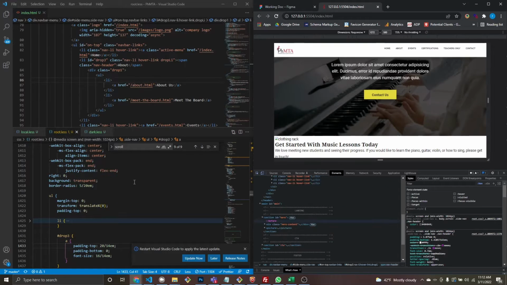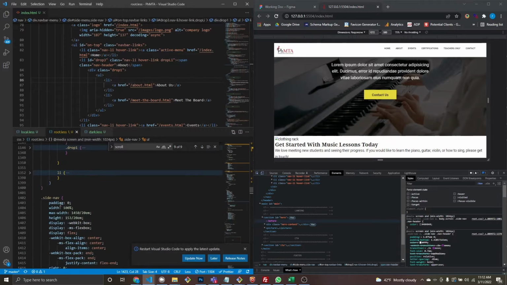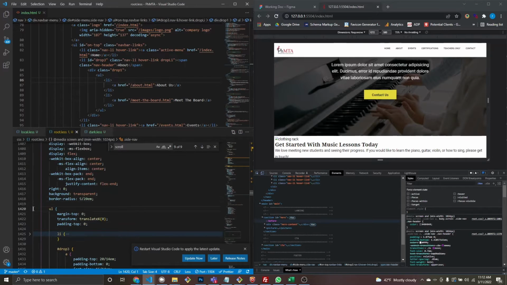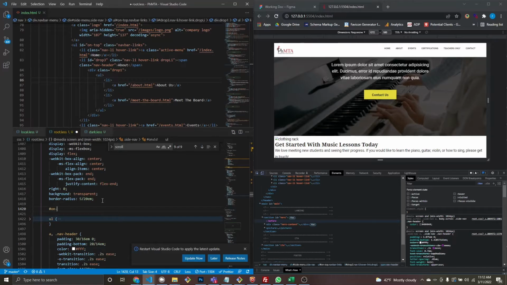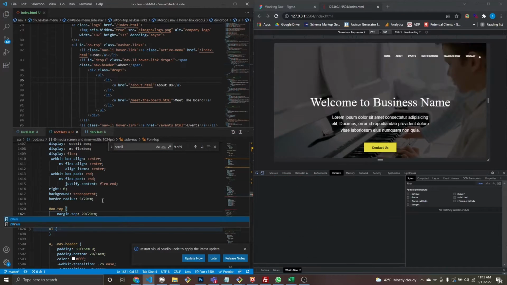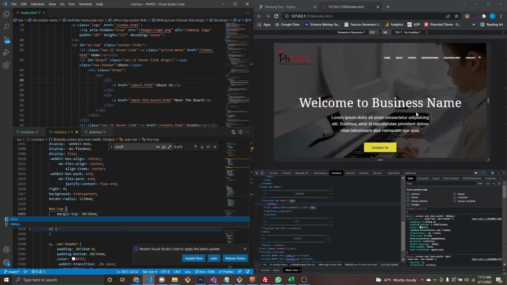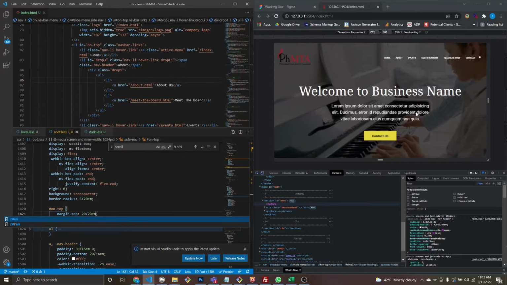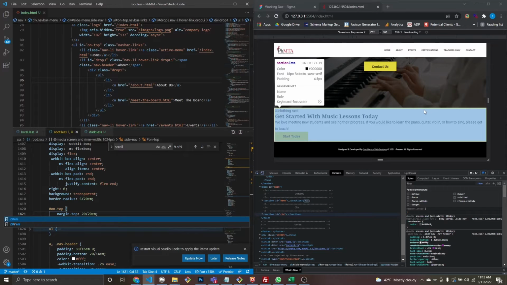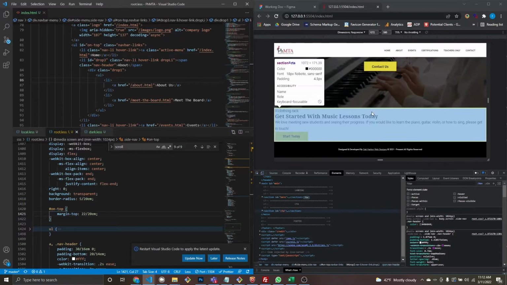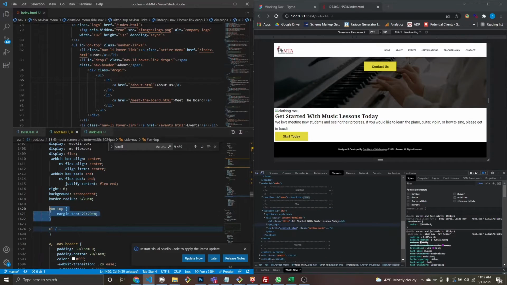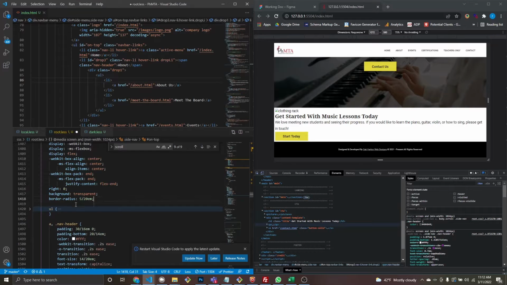So let's just take the on top. This UL side nav, we don't want to target the UL because there's also another UL inside of it for the dropdown. So we're just going to target by the ID of on top. And we're going to do margin top of like what, 20? Yeah, that looks good.